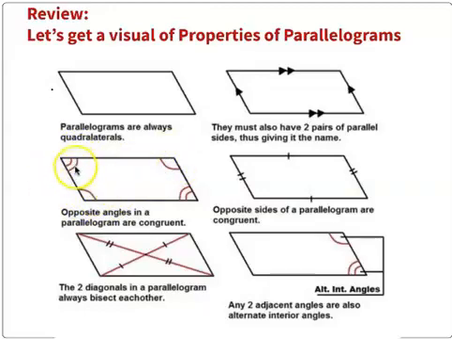This angle has 2 arcs. That means these 2 would not have the same measurement, but any angle that also has 2 arcs would be congruent. We also learned that if we draw in the diagonal, so if we go from one vertex to the opposite vertex, that's a diagonal, that line that connects those vertices. So if we have 2 diagonals drawn into our parallelogram, those diagonals are going to bisect each other. Remember, when we say bisect, that means it cuts a segment into 2 equal parts. So you can see that the segment from here to here would be congruent to the segment from here to here. And same with the other diagonal.